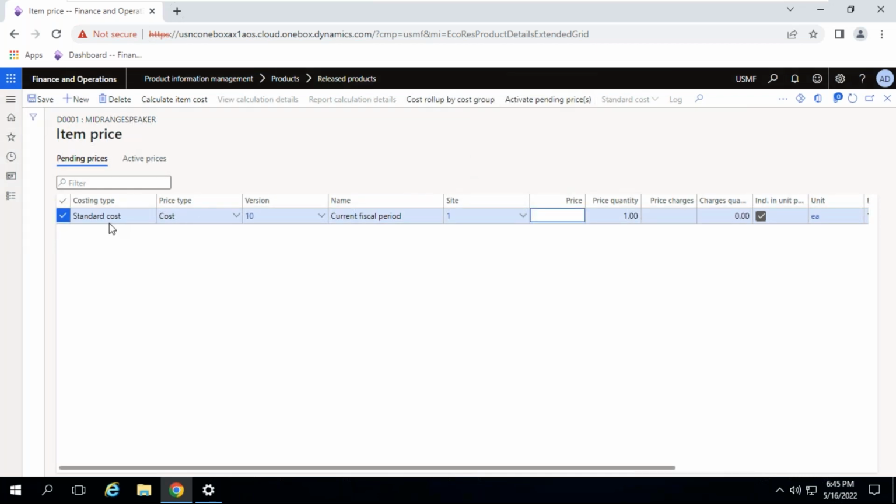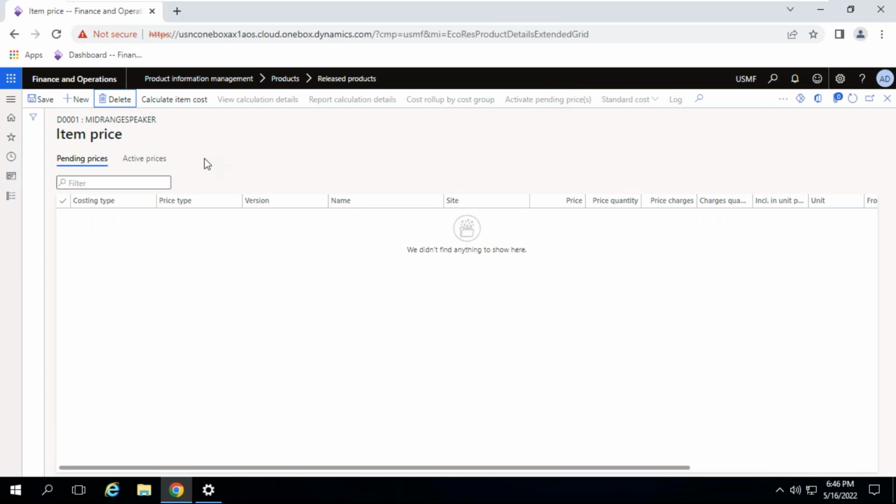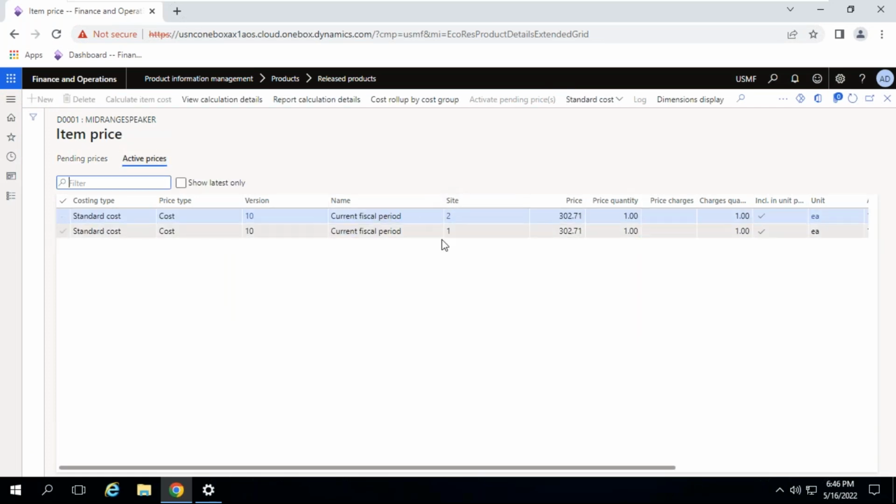If you click on new, you need to select the costing version, and site, and amount, the price, purchase price, whatever the price you want, you can enter, and you can post, like activate pending price. You need to click on activate. So I'm not activating. If you activate, automatically what happens here, price will be shown. This is standard cost price. If you enter this one, the error messages will be removed. You will not get that error messages.